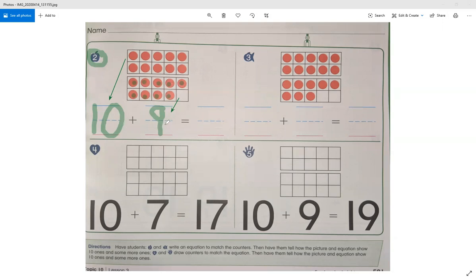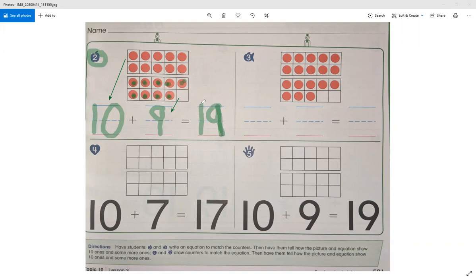Okay, so what's 10 plus 9? Without having to count all of this, we already know there's 10 up here. So we could go 10, 11, 12, 13, 14, 15, 16, 17, 18, 19. So let's write 19. And we already knew it was probably going to be 19, right? Because 10 plus 9, we already know it's 19 because of this 9, right? Because 19 has one 10 in it and then 9 more ones, right?